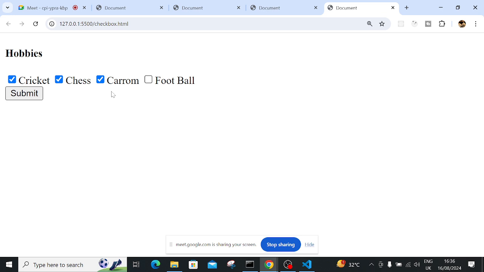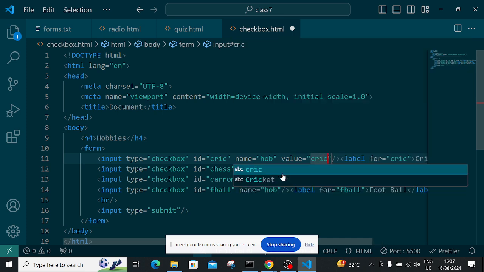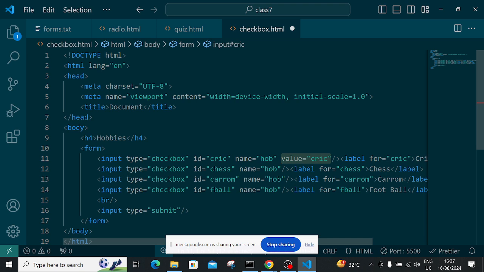Generally, if you see terms and conditions, we will have three to four checkboxes. We can select many. But in radio buttons, we can select any one of them. We can't select all. And here we have to provide the value also. For what? Because when the hobby is passed in the URL, you have to give that particular value. Every input element has its unique value.